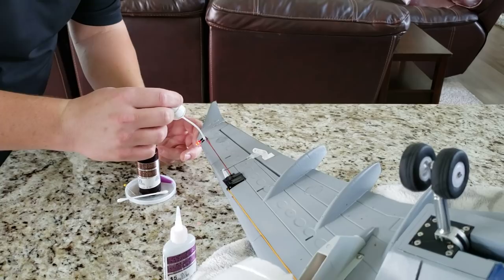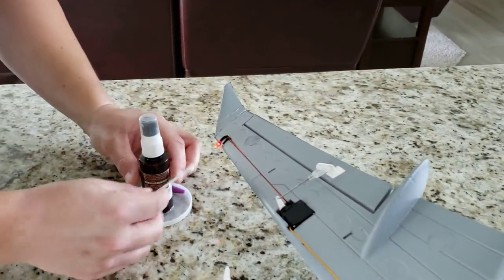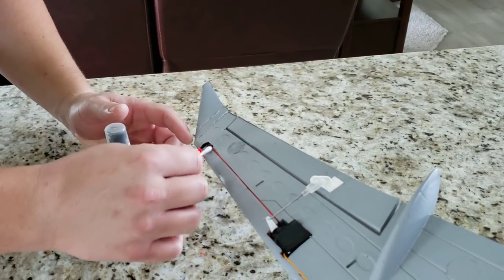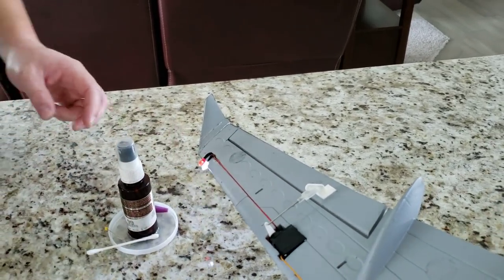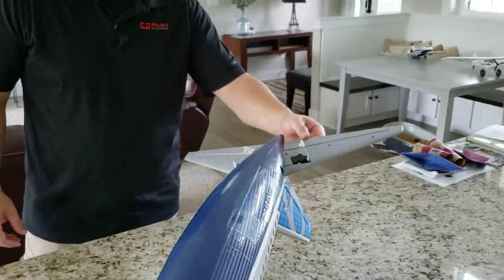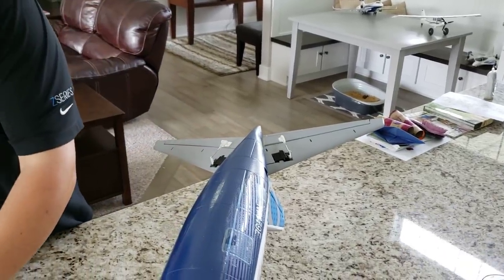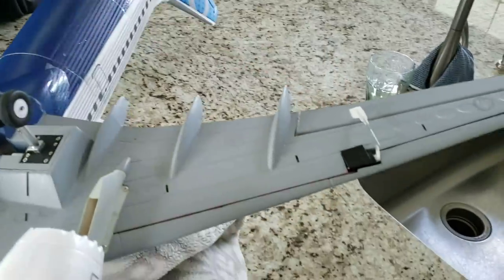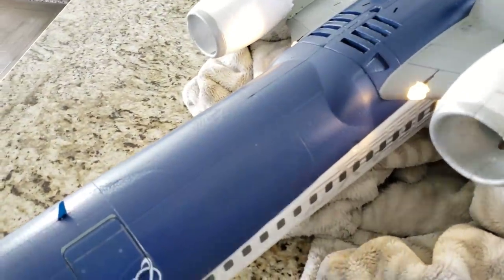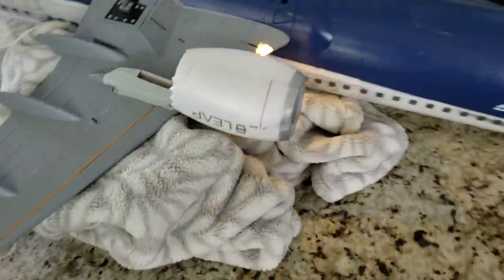So this discolors the paint very slightly, so you'll just want to be aware of that. I don't think it's a deal breaker by any means, but it is what it is. So now that we have that done, we just verify control surfaces still tight. Okay, still good, still good. Obviously, we can't test the retracts yet because we have the nose gears bent. So that's going to be our next focus.